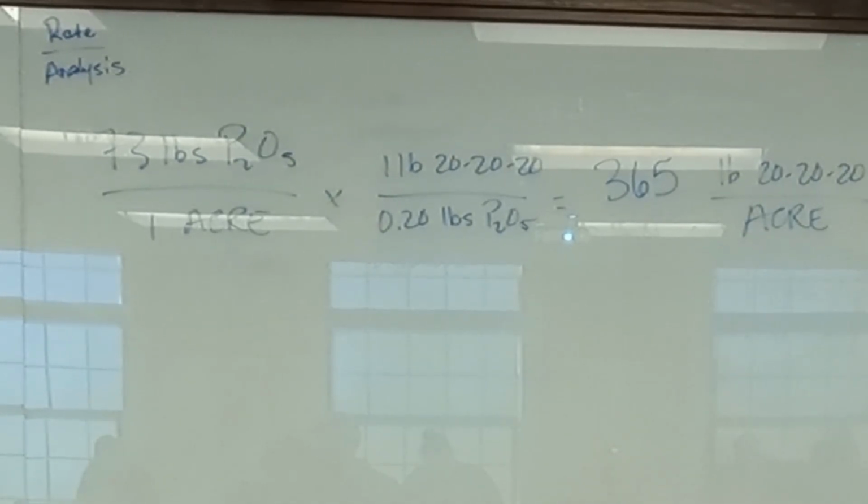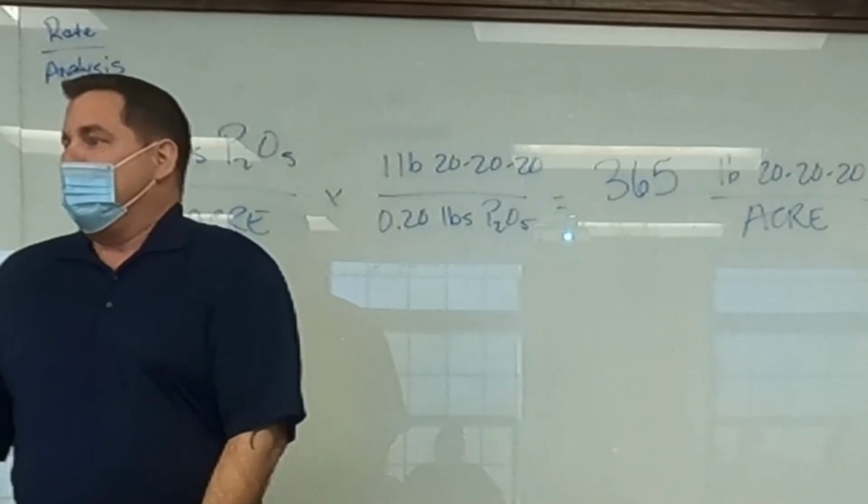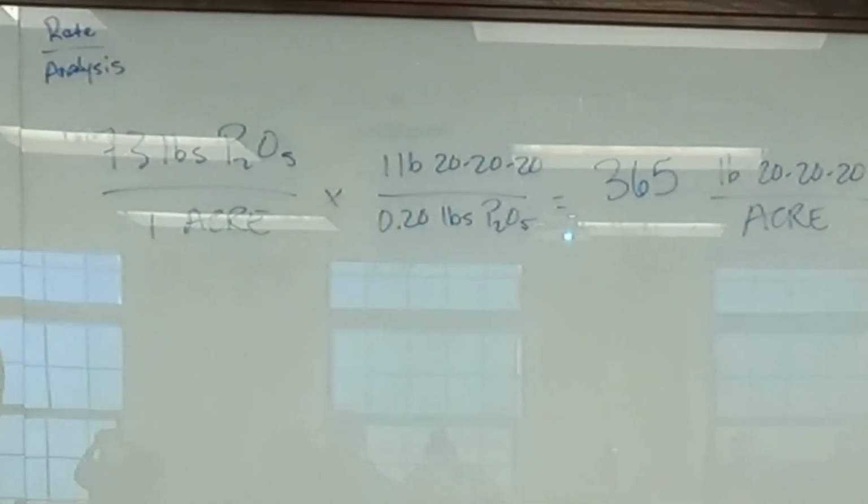Tricky, isn't it? Everyone come up with 365, right? Once it's set up, it's very easy, and you get in this rhythm of setting this up this way and you can identify those components, it just becomes simple math. Math isn't hard. It's as hard as I believe it is, right? Unless you're doing calculus, and if you are, you need to change majors.